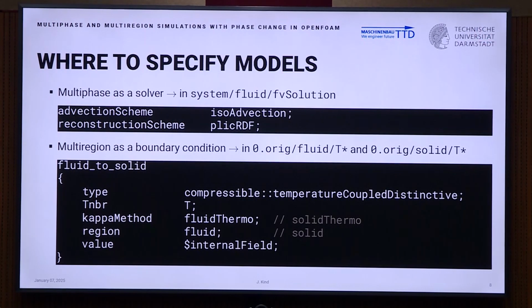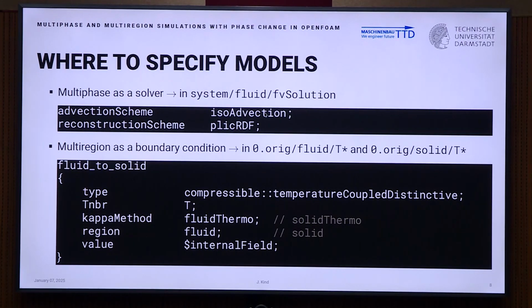Now it becomes slightly technical. Where to set these models I've selected in the previous talk. The multiphase modeling is really a big part of the modeling overall. So it's really its own solver, and therefore it is specified in the OpenFOAM file for the solver.